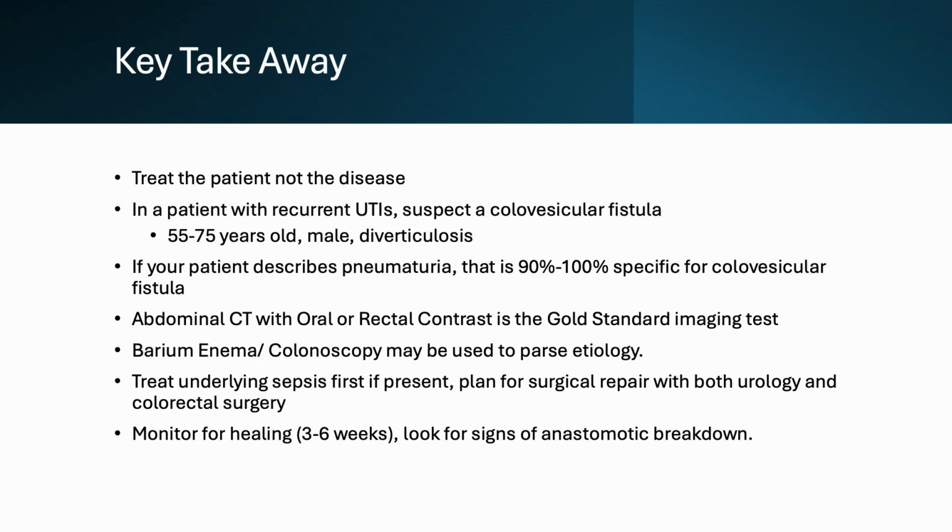A barium enema/colonoscopy can be used to parse out the etiology if you need to. Treat your sepsis first because the fistula won't kill your patient, and plan for a surgical repair with both urology and colorectal surgery. It's going to take about 3 to 6 weeks to heal, and please look for signs of the anastomotic breakdown. Alright, this is all that you need to know about a colovesicular fistula.